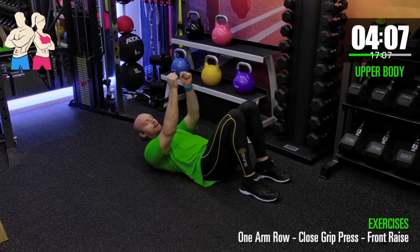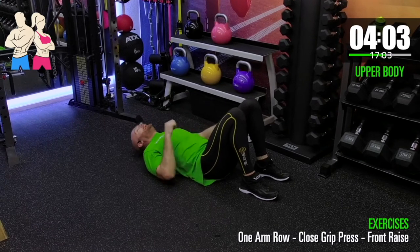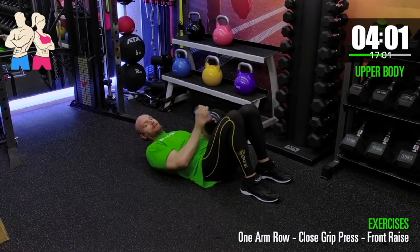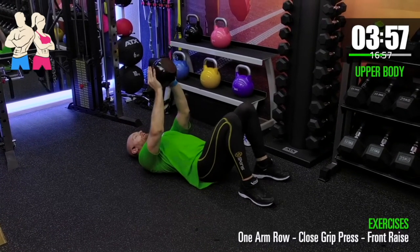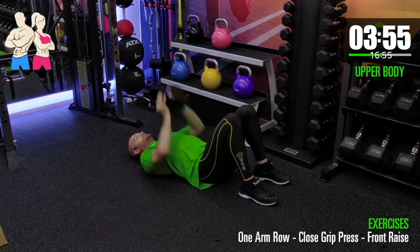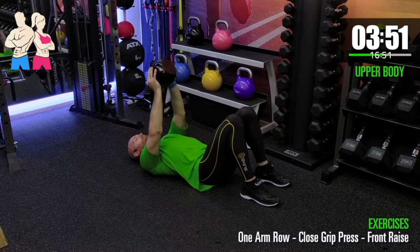Yep. Remember to keep your elbows close to your body. And it has to burn in your arms. Let's go. Down. And up. Down. And up. Down. And up.